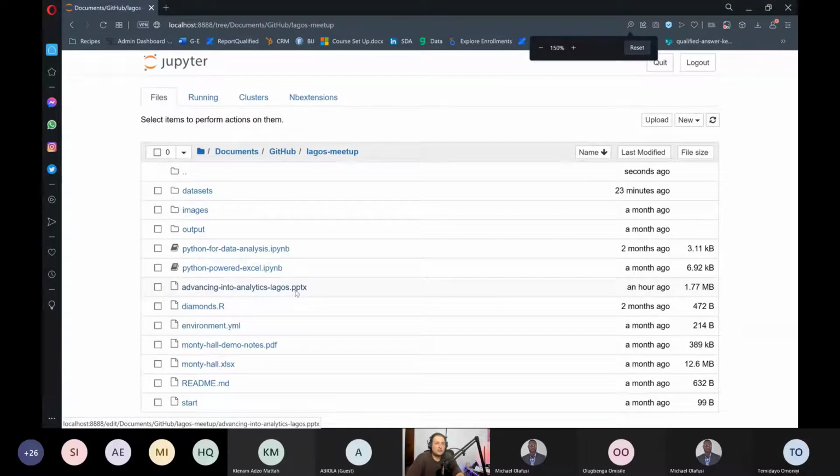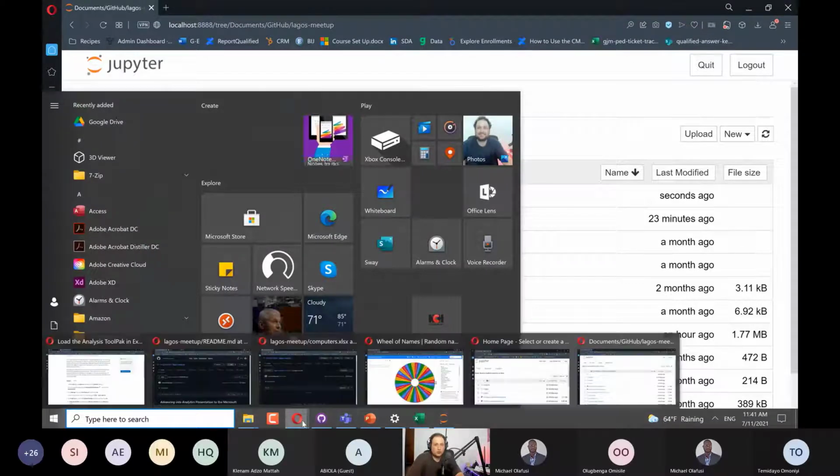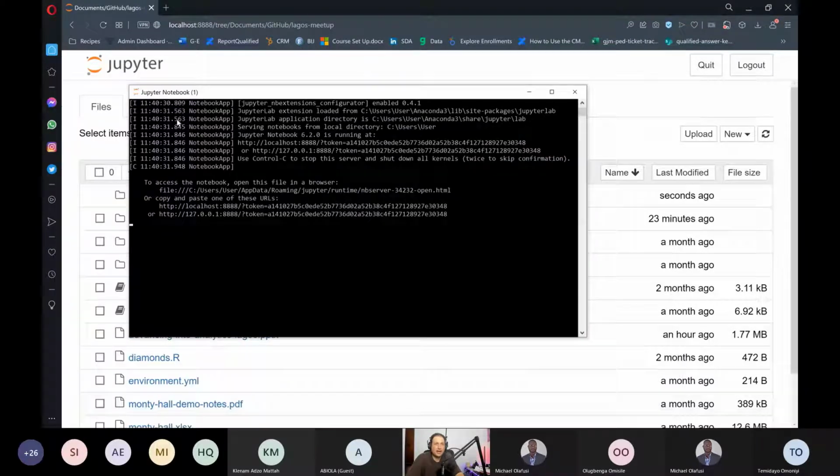So you should see something similar to what I have. You're going to see that mine's stored locally. So if you're running this on your own computer, you'll see that you almost have like a server running in the background. It's actually good that I'm running it locally, because you'll see something like this running outside of your browser. Make sure not to close this. This is actually what's powering your Python execution. You need something to communicate with Python on the back end from your Jupyter notebook, and that's what this window is for. So just don't close that if you're doing it locally.